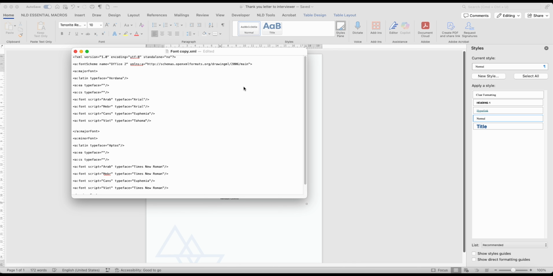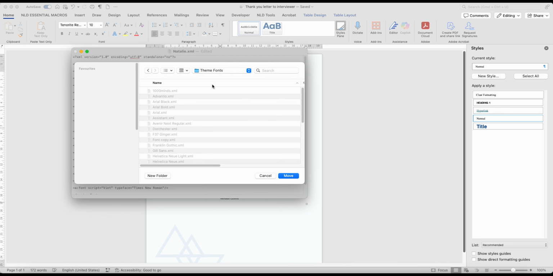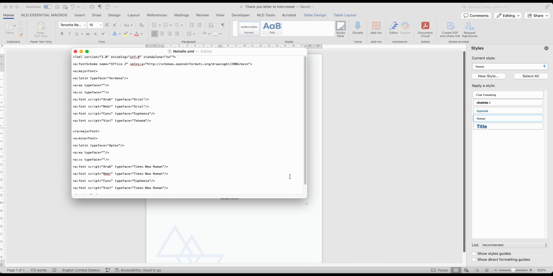Now I'm using Mac's TextEdit tool here, so the first thing I'm going to do is click on the name at the top and I'm going to give it a new name. If you're doing the same thing, please just give it your first name. Let's use that as a file name. And then the next thing you need to do is to find the folder that you're going to save it in. Okay, now I'm in the theme fonts folder here, and all I do is click move, or your button might say save, whatever it is, put the file in there.